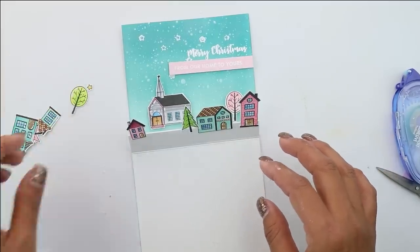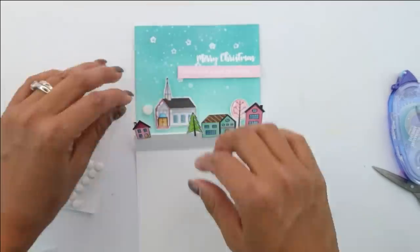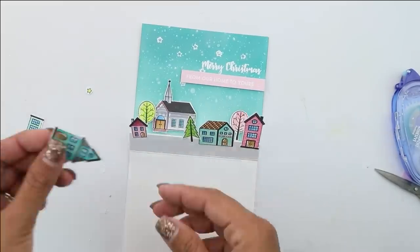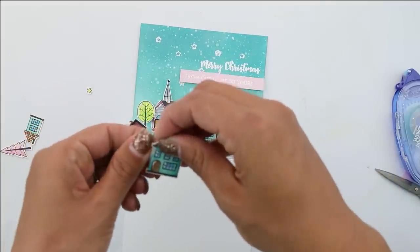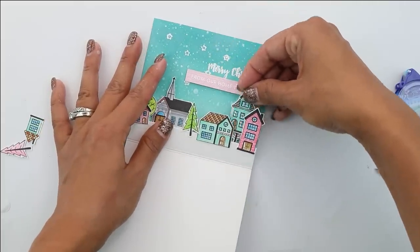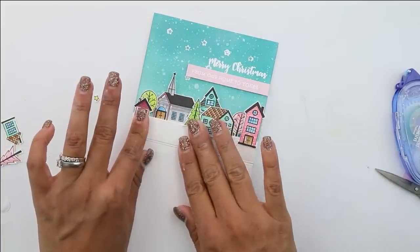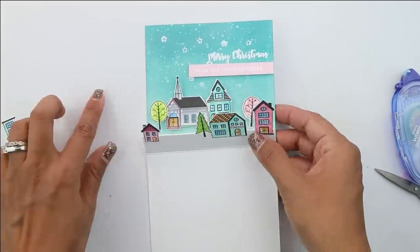You might end up with a couple little extra pieces for the village. When using really little foam pieces, I found it was easier to put the foam piece directly on the card and then add the little cutout on top. As we're getting towards the end of all the little village pieces, we're going to continue layering them. What really makes this a fun card is layering those front and back pieces of the village — if you cut out more little trees and place them a little lower, it would fill it up much more. You can see I have some stars cut out that we're going to be placing as well. Look how fun that little flap looks!